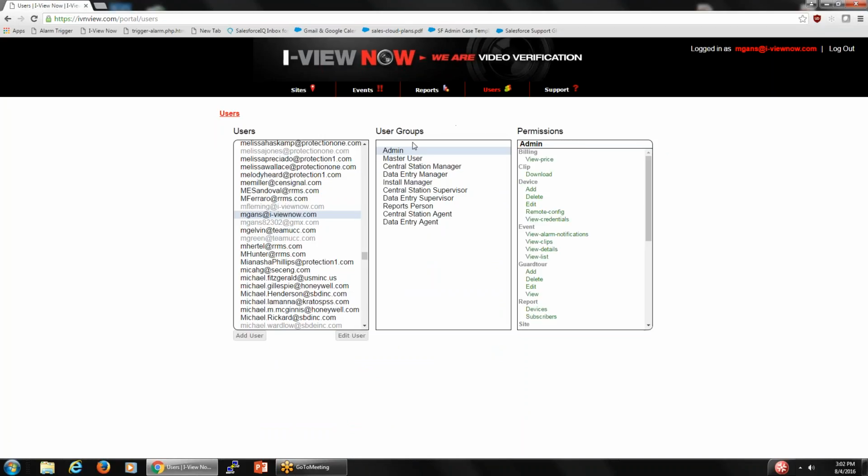Users. You can look for users on here. You can add users, edit users. You can deactivate users, all from this site here. It'll be just users that are on your site. You won't have access to any other dealers, but you'll have users on your site. And you can create your own users. You can deactivate your own users.